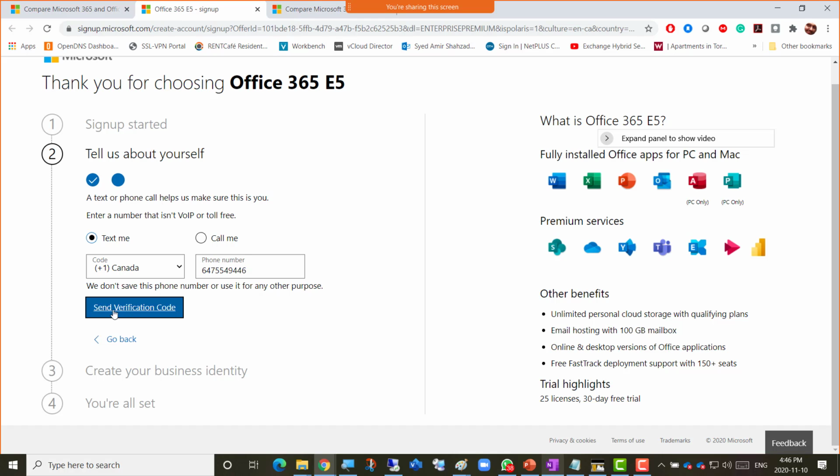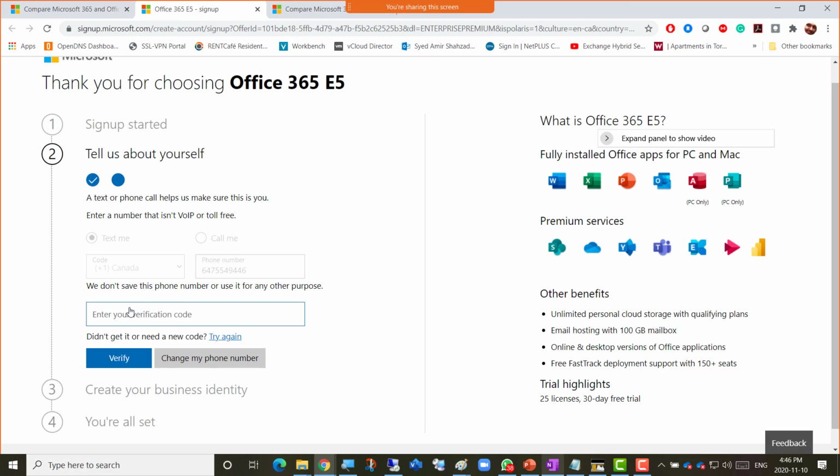So I'm just going to click send verification code, right? I'll pick up my phone and send the verification code, and it should be there now. Yep, it is there.